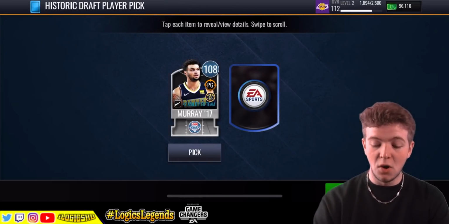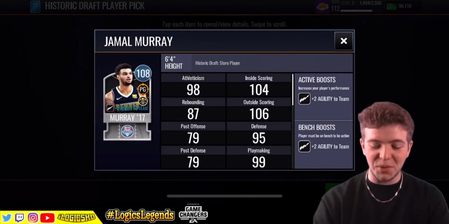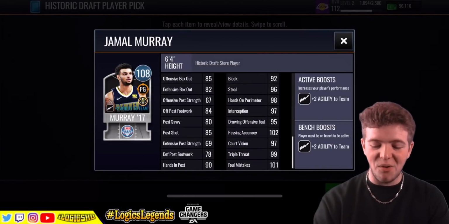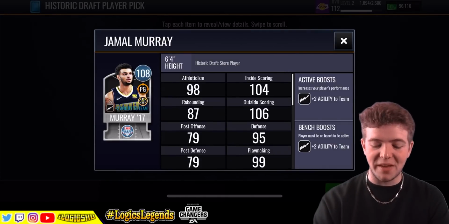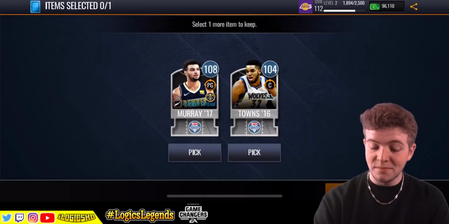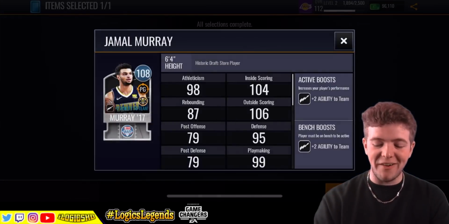Here we go, left. Ooh, okay. 108 overall, Jamal Murray, baby. 108. That is nice. Now the question is, can we top this? Maybe, maybe not. Hey, we'd take a Jamal Murray. That's a nice little pull there. Plus 2 agility to the team as well.